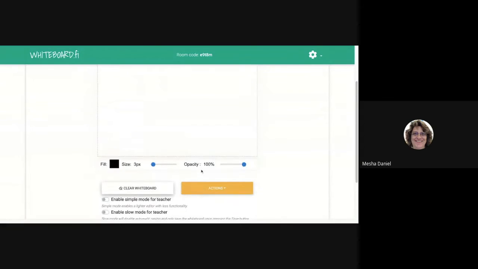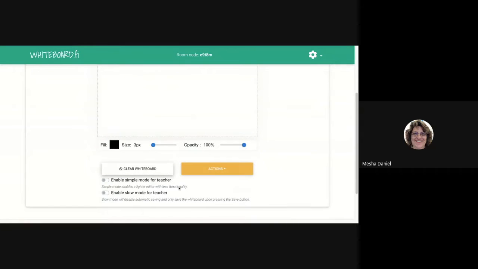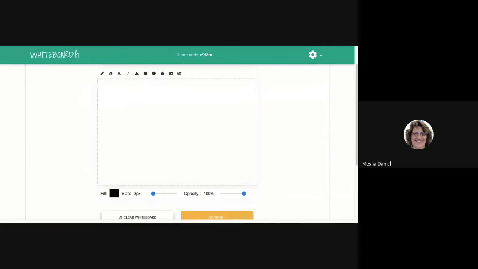Okay. A lot of tools, like I said, all of these tools were not there before. And I didn't have to sign in or anything. It does have my room code up here still, kind of like on Nearpod where it gives you that code on every page. So if I had some kids who came in late to my Google Meet and they're like, how do we get in there? I don't see the link.